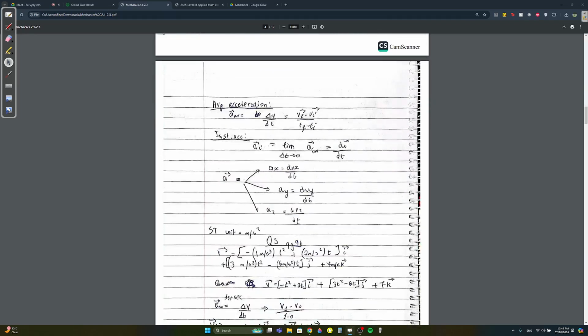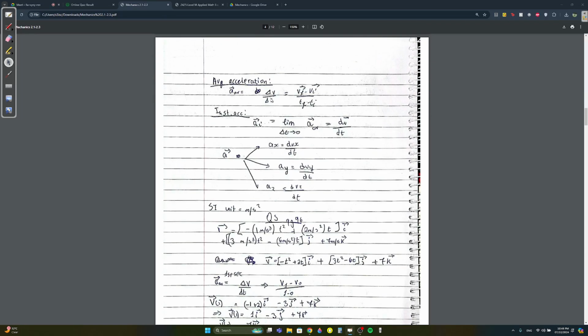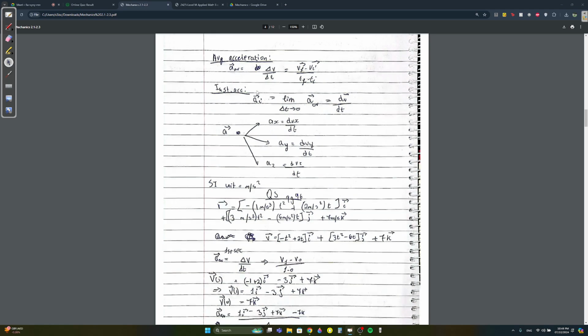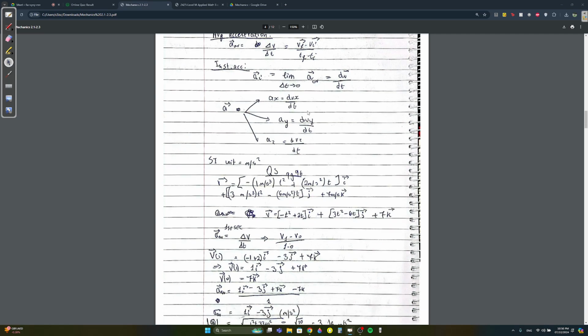Okay. Then for the acceleration, it's very easy. Delta V over delta t, and you know instantaneous acceleration is when the limit of delta t approaches 0 for the average acceleration, so dv over dt. Instantaneous acceleration is the derivative of velocity with respect to time, right? Again, it has an x component, y component, and z component. We know acceleration is dv over dt, but the x component of it would be dvx over dt, ay is dvy over dt, and then dvz over dt.